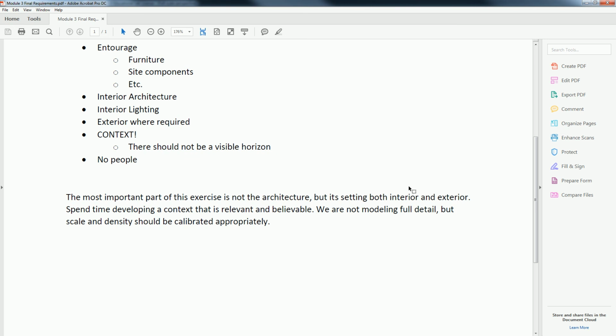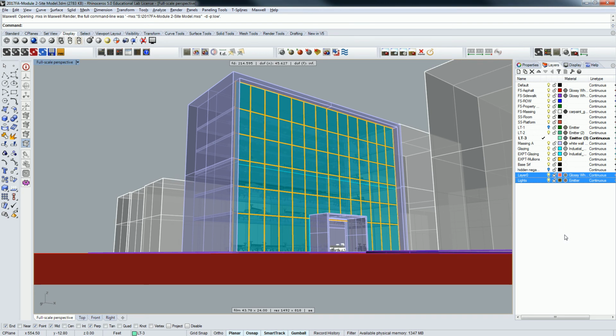Now, outside of that, I think the rest of the day here is going to be developing that, and I think what I want to do for desk crits today is come around and just kind of chat with you guys about which images you're going to pick, or if you have any other questions or concerns about the model itself. If you need any tutorials on anything, then we could do that on a desk crit basis. Are there any questions about the assignment as is?